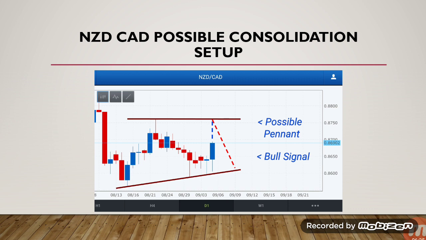Now, turning to the New Zealand Canadian dollar, this was the setup on the daily chart where, based on the bullish and bearish waves that have been formed so far, the expectation was that the market was going to continue with these bearish and bullish waves to eventually form a pennant consolidation setup. So with the U-turn taking place this week with this bullish signal, it was expected that we would rally, and in so doing, we would be looking for a trading opportunity on the 4-hour chart to take advantage of this expected movement.